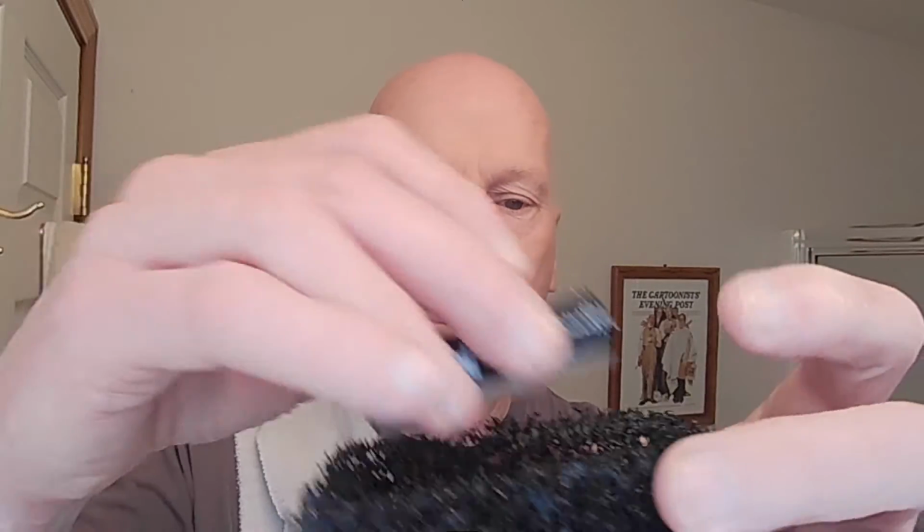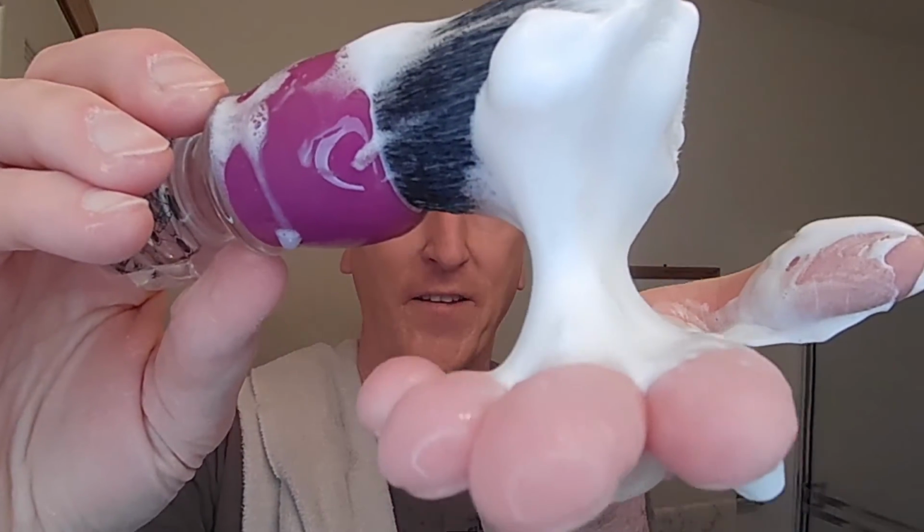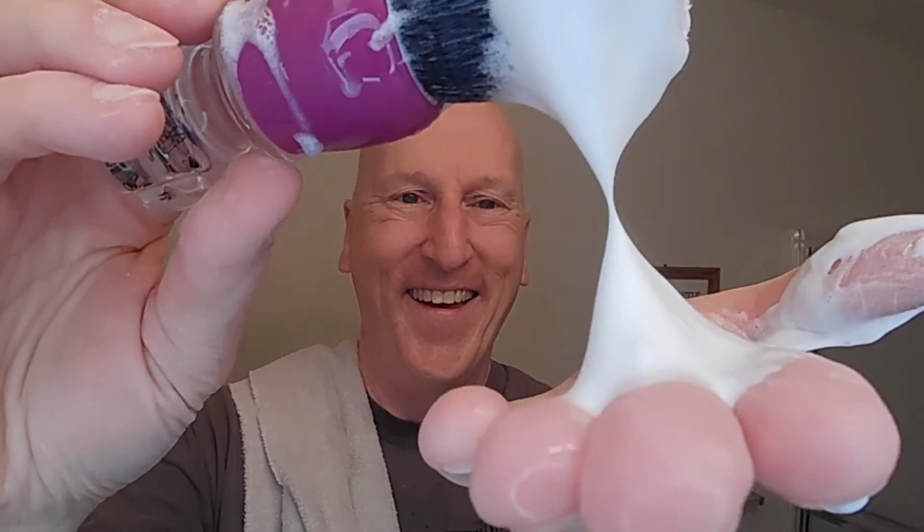Here we have that dry dock system, and we're going to put that in there like that and let the air in the room do the rest of the work. Now, the shave was wonderful. Both razors did a great, great job. And, of course, kudos and bravo to CK6. Check this out. Look at that. It's fantastic. This shave soap is marvelous. It's wonderful. It really, really is.